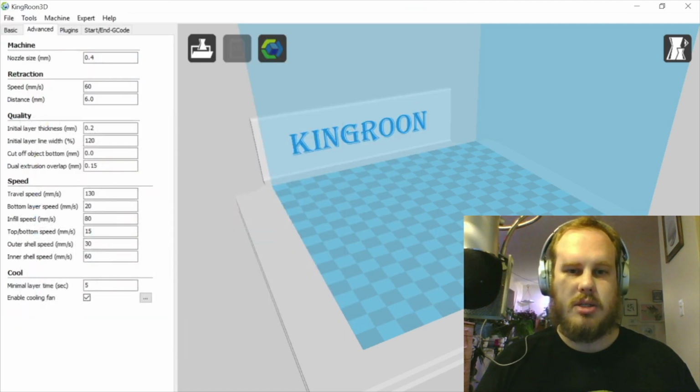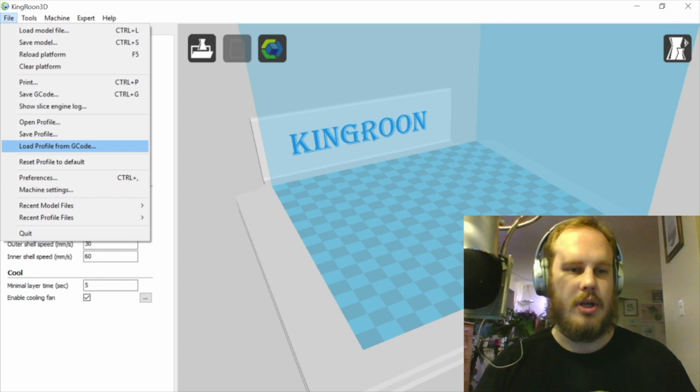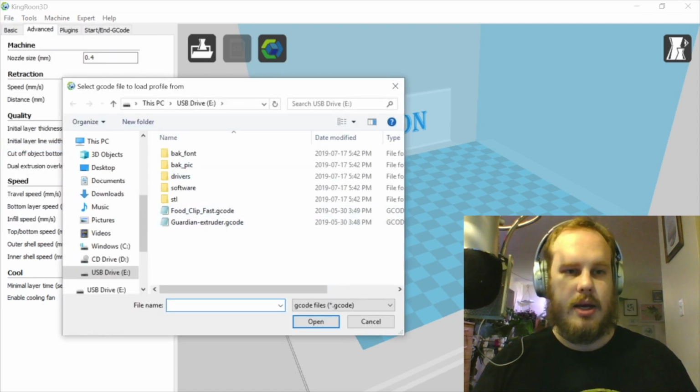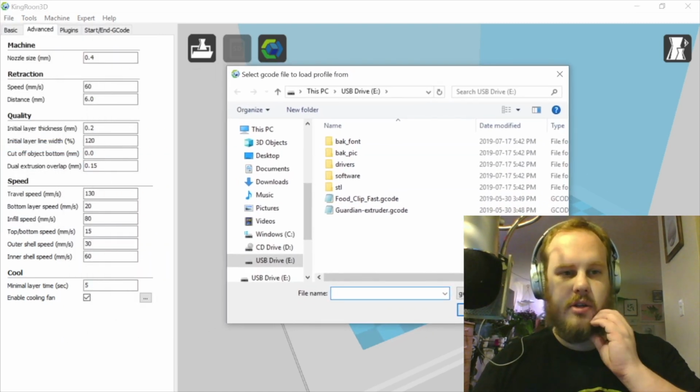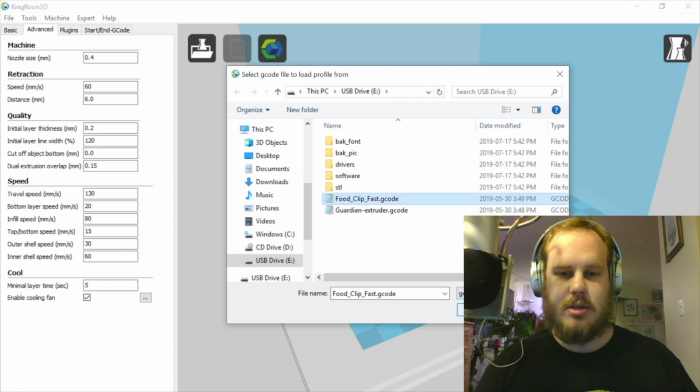So I'm just going to minimize this, go back to Cura. So what you want to do is select the file option. You scroll down here and select the option that says load profile from G-code. So you click that, and before we get too far ahead of ourselves, just look at all the different settings that I currently have set on my printer. And now we click this.